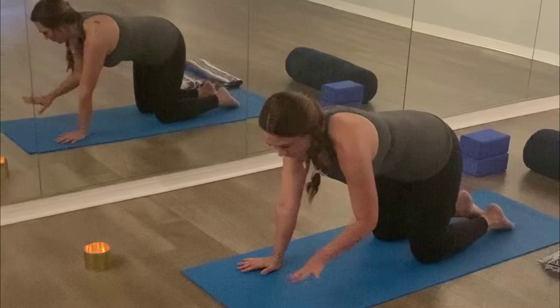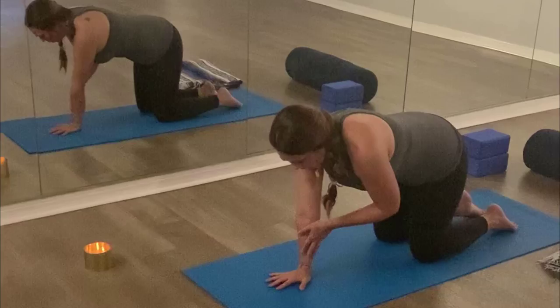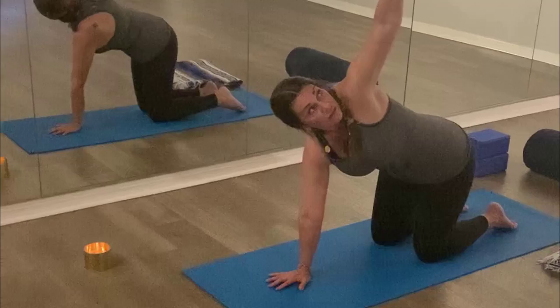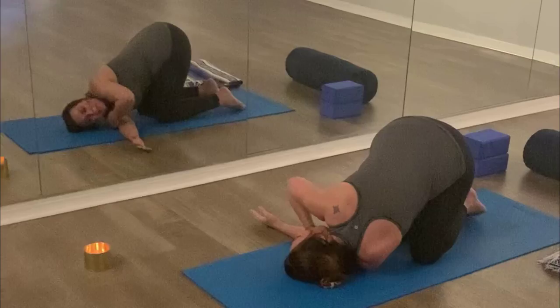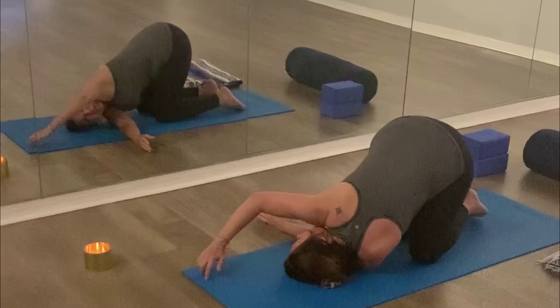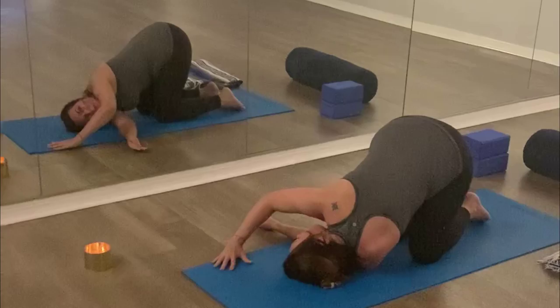Our next pose, we're going to do something called thread the needle. So I'd like you to place your right hand into the center of your mat. We're going to lift our left arm up to the ceiling and let our gaze follow those fingertips. After we're there, we're going to thread under that right arm so that we're coming down and resting on our left shoulder and our left temple. And you're going to walk the right fingertips above your body. We'll stay in this pose for a minute or two. So just rest, push back into the hips.